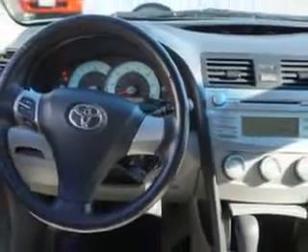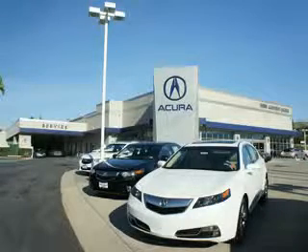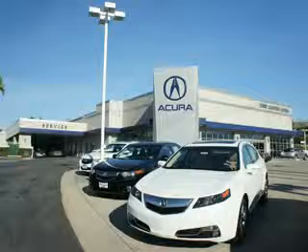Enjoy the drive and have peace of mind in this 07 Toyota Camry. See us at We're Canyon Acura today. At We're Canyon Acura, you can be sure you'll get the right vehicle for the right price. And that's just the beginning — get the respect and great price you deserve.